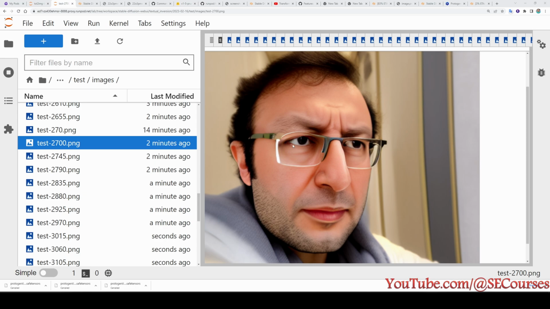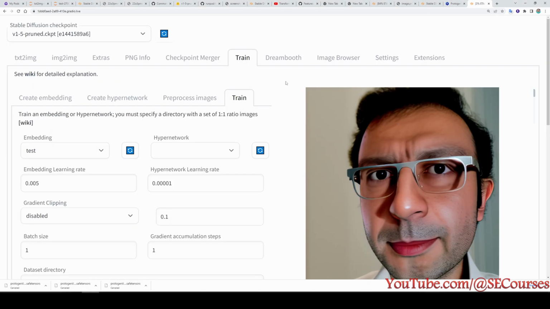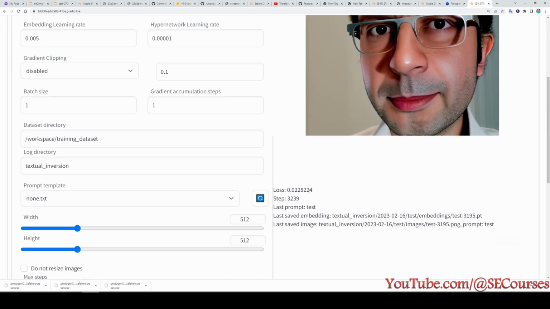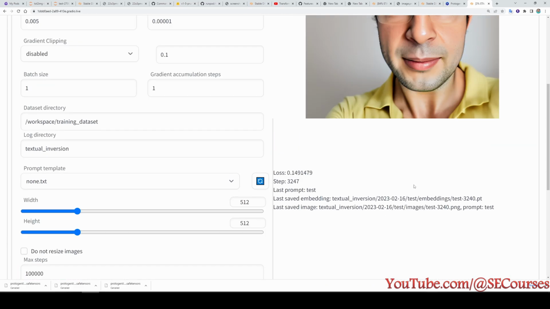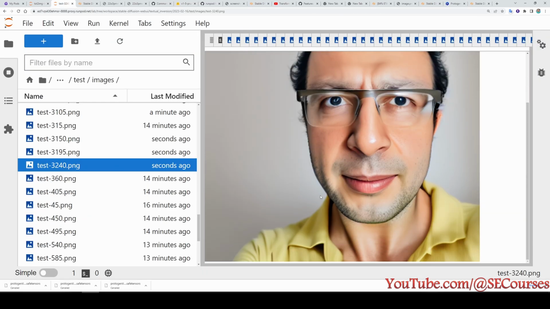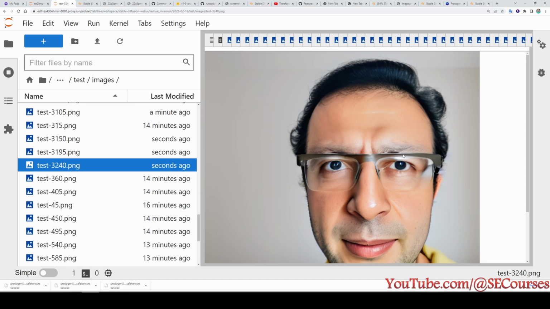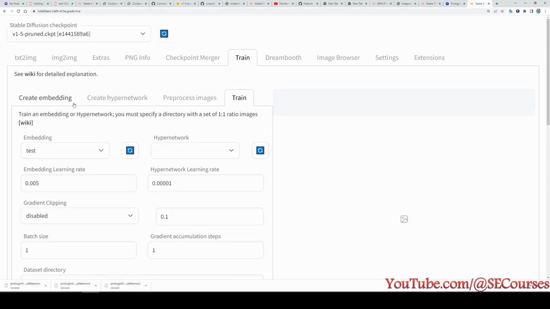Okay, 2700 steps looks a little bit decent. It is actually equal to 300 epochs. Maybe it may get better over time, or we may need to use more vector count, but since I am just trying to explain, I will use this and show you how you can use this checkpoint in your queries in your text to image tab. First I will cancel the training. This one also looks like a decent one. Hit interrupt. Yeah, 3240 is also looking decent. So it may get even better over time as we do more training, but I don't have too much time.